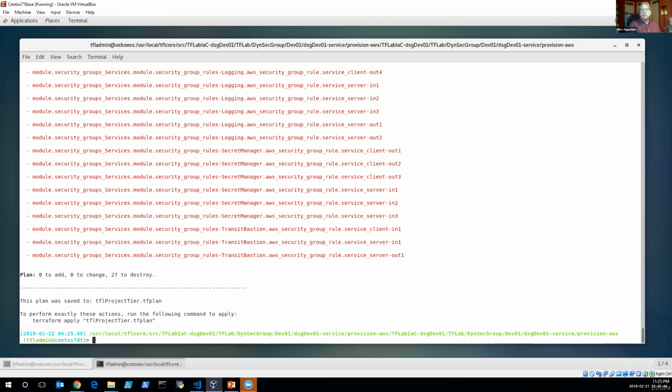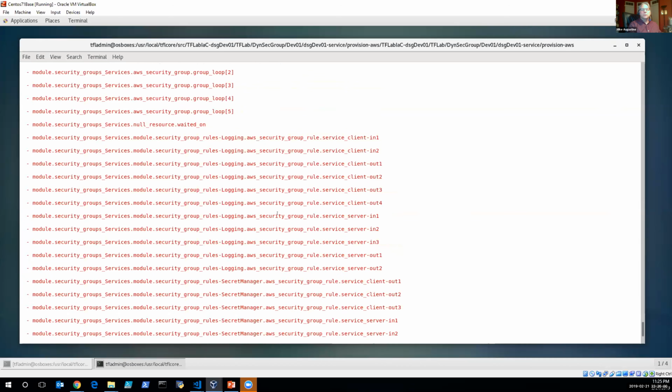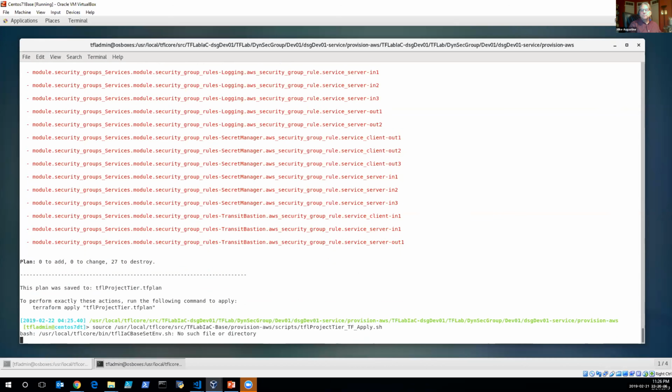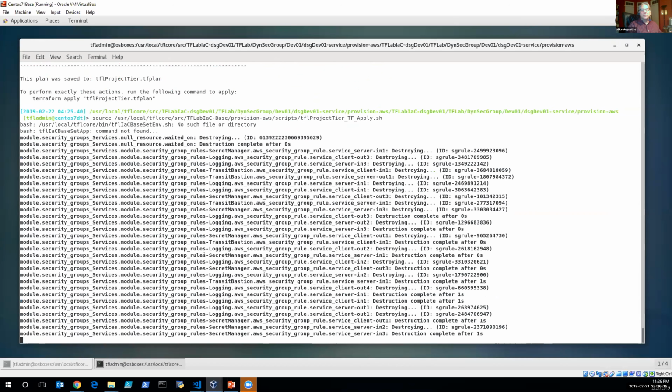You'll notice that it does name these rules specific to the rules, but the security groups themselves are just coming out of the group loop, and they are instances of that. That's part of where we're saying this is fairly reusable dynamic code. And if we apply that, it will destroy the 27 items that were out there, and we'll be back to a clean slate.